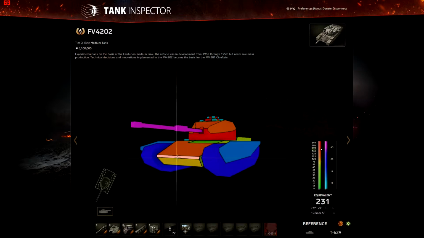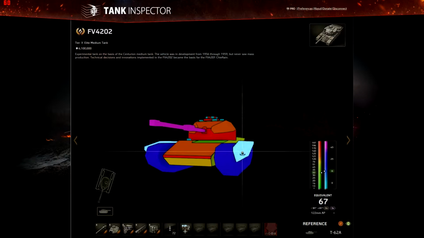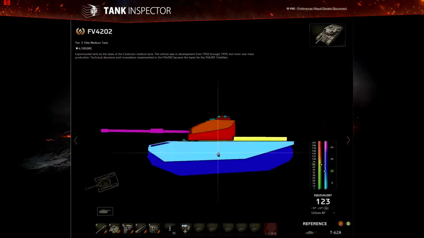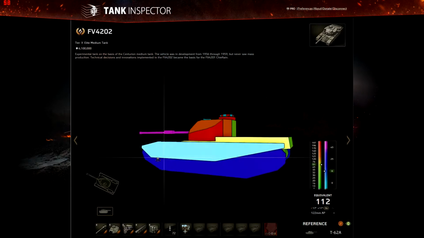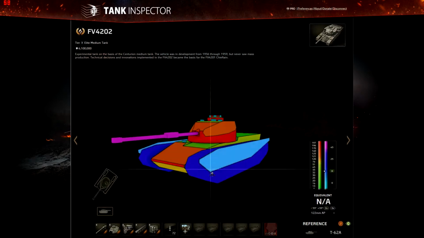This is interesting, though. It's got a little plate, 260 mils. Now, it does have side skirts, although 6mm of side armor plus side skirt plus 51 mils of side armor. Don't rely on stuff to bounce, obviously. Yeah, 198 there. Now, the side armor being 196, sorry, is a lie because this area exists, which is only 120.